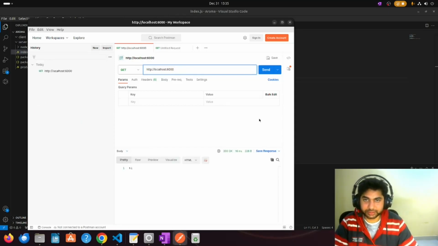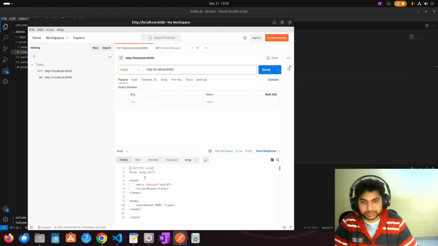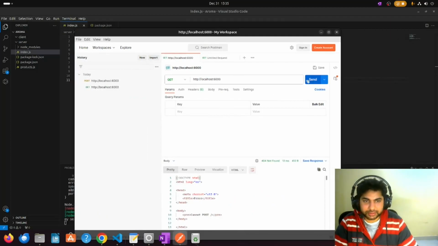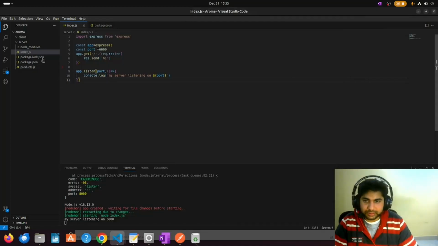It is working. See, hi is written, but obviously on post it will not work, because I am working on get, so that's why it will show on get. Okay, so hi, now my server is running perfectly on the backend.